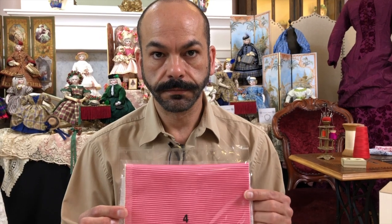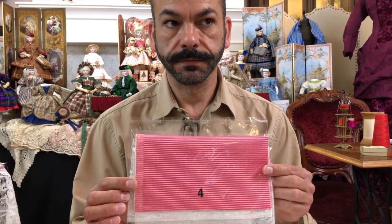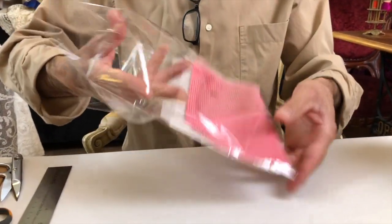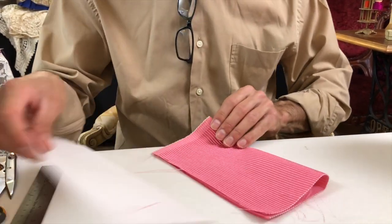We're back, we've bagged everything up. We've put all the pattern pieces in the marked bags. We're very organized, which is really unusual because we're usually not, are we? But we want to make it easy for all of you. So we've got it ready. And so one of the first pieces we're going to cut out is the bodice.